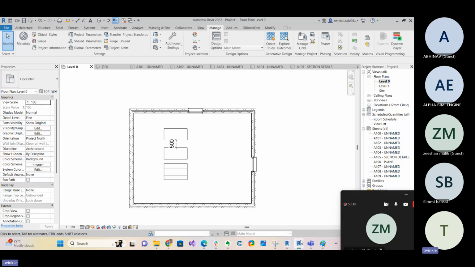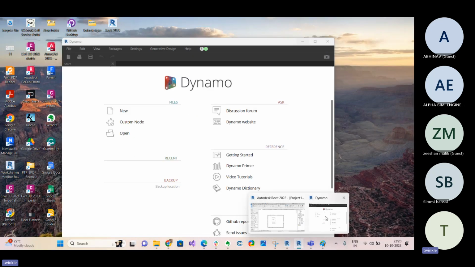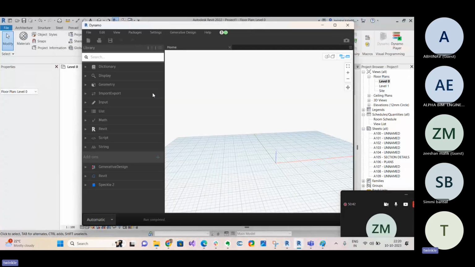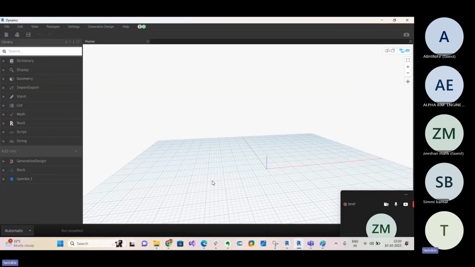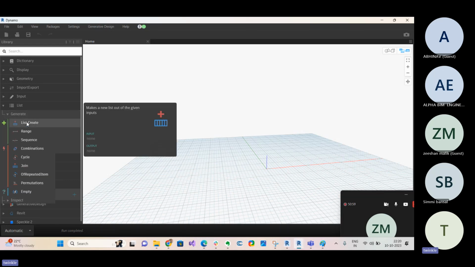Okay, so let's go back to Dynamo again. Go back to our new tab, and this is a Dynamo graph. This is called a workspace graph. Feel free to expand all these library categories and check.